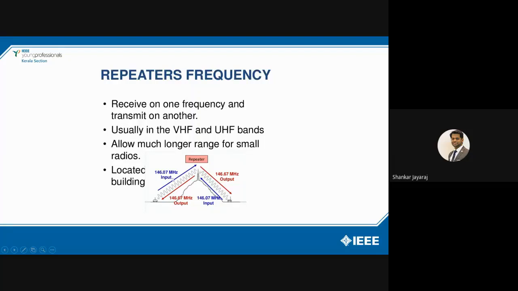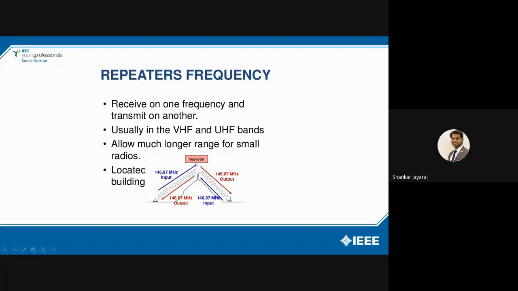If you note, there is a small change in frequency between the blue ones and the red ones. Why is that? The repeater is a device which identifies a frequency, but it can't transmit on the same frequency. If it transmitted on the same frequency, it would be transmitting all around it. If both frequencies are the same, there will naturally be interference, so we can't talk because crosstalk happens. So when we are transmitting at a particular frequency, we definitely have to receive at a different frequency.